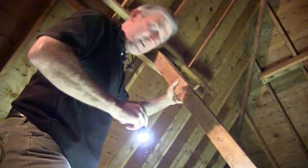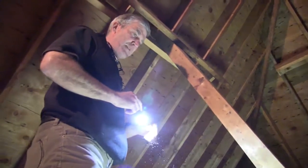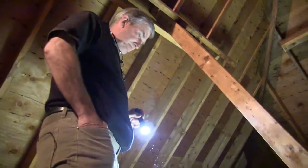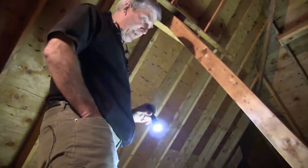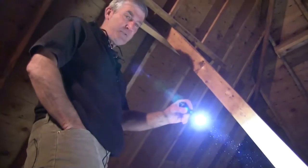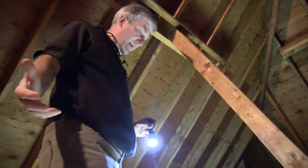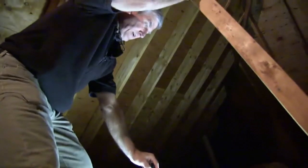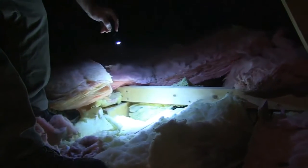Another thing I want to point out: this home may be a good candidate — Shrewsbury Municipal Light Department has an incentive for insulation and air sealing, and there are definitely some air sealing opportunities up here. An insulation contractor could come in, straighten the insulation out, and do the air sealing at the same time. If we look down here, we've got a hole in the floor where air can transition through.